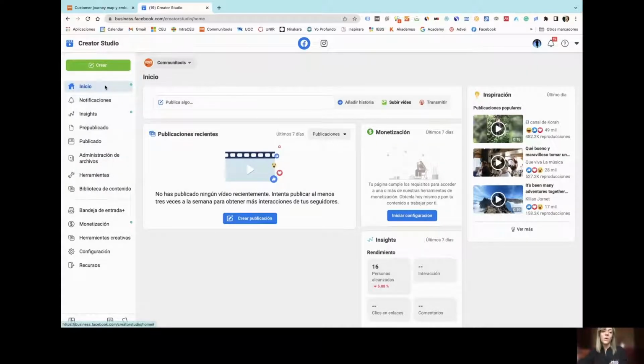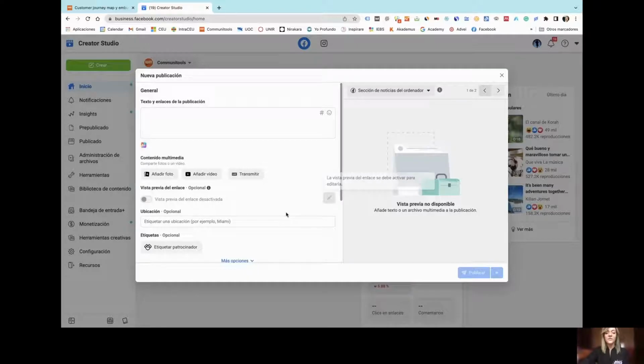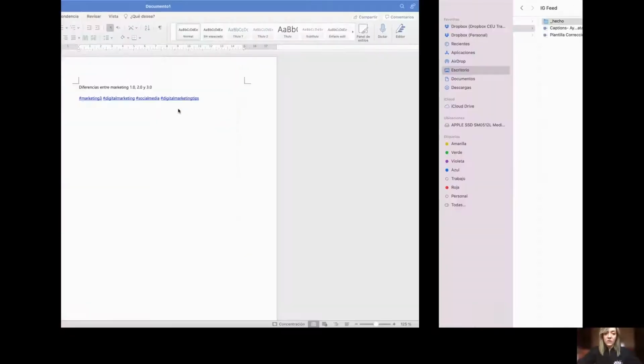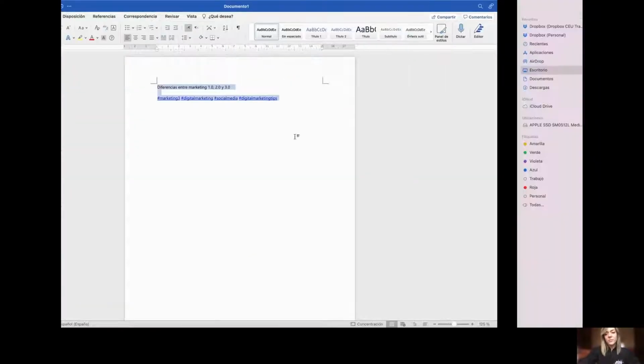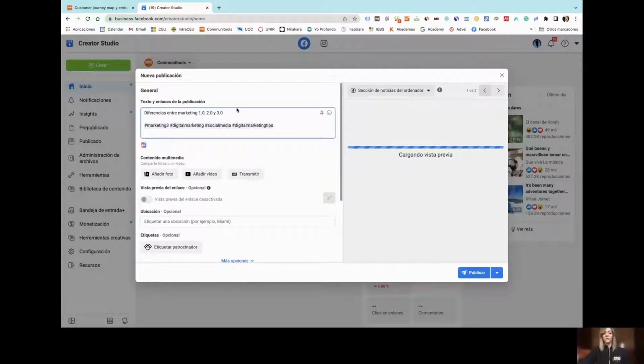So click on Create a Post, and we are going to find all the characteristics of the editor in this part. And on the other hand, the preview in here that we can select to see on desktop and also a smartphone or mobile devices. In this part, we are going to paste text, hashtags, emojis, or mentions, okay? So the only thing that you need to do, I already have prepared mine, is creating there or copying and pasting your content in there.